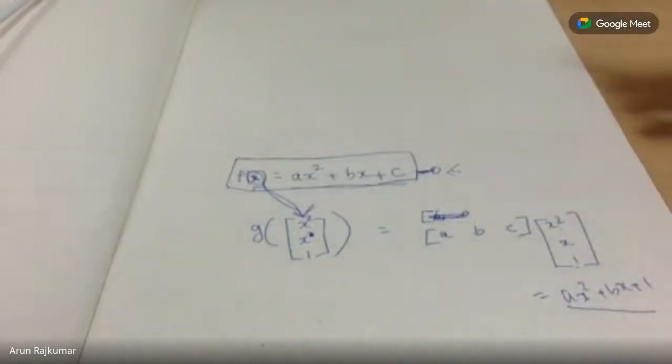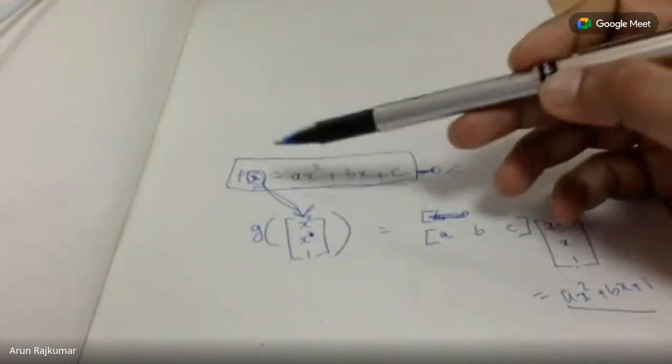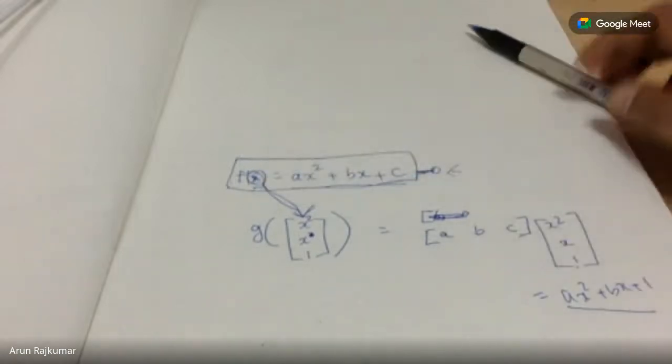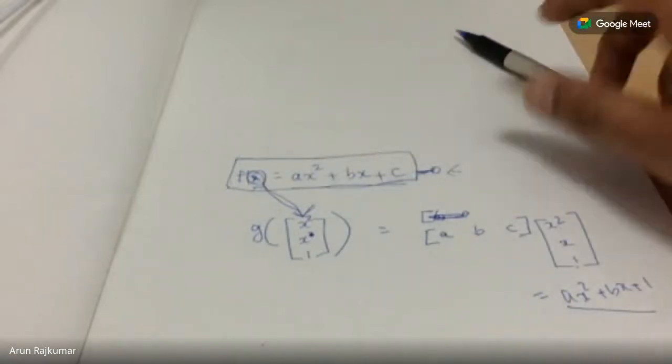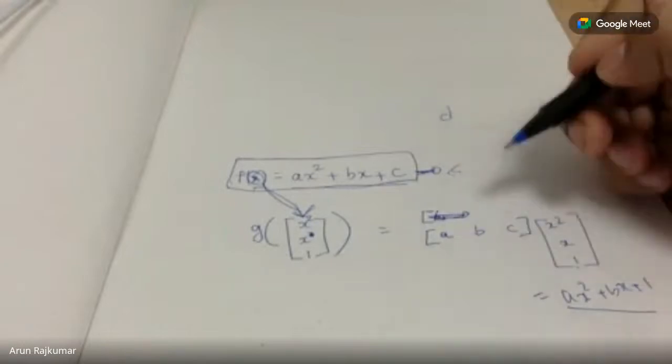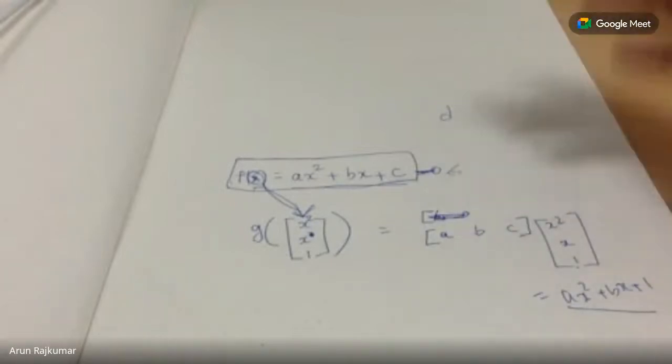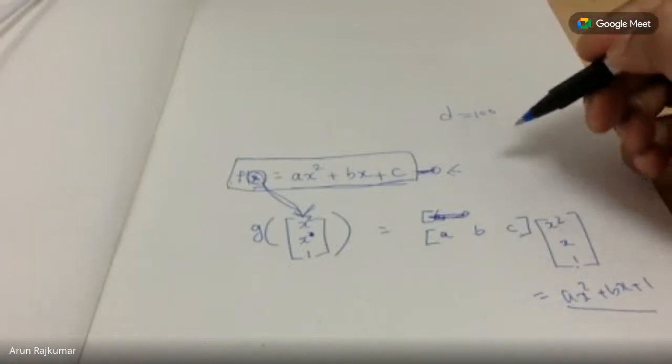But in practice, we don't have a single feature. We'll have multiple features. So let's say we have d features, and you collect height, weight, age, gender, whatnot. So you collect 100 different features. D is 100, let's say.